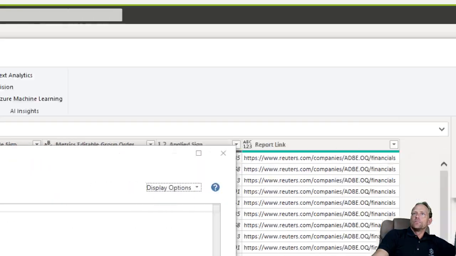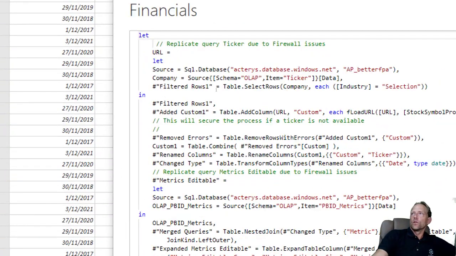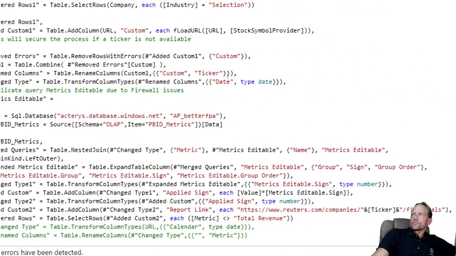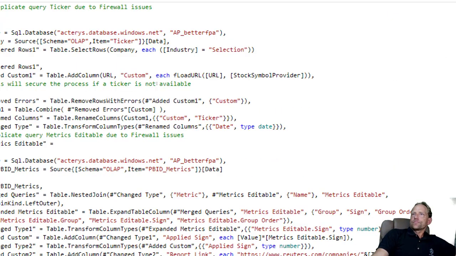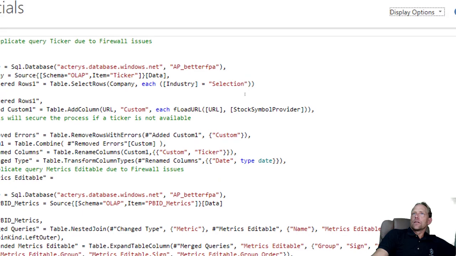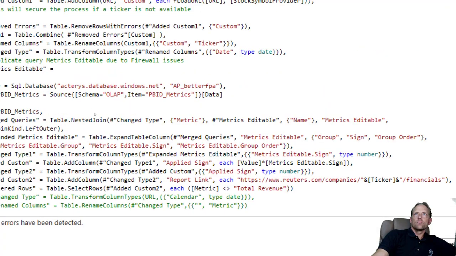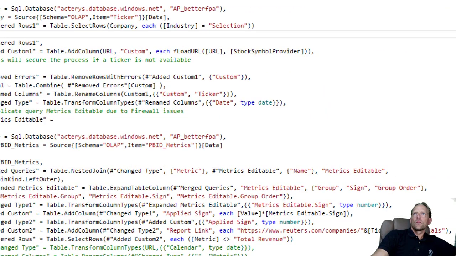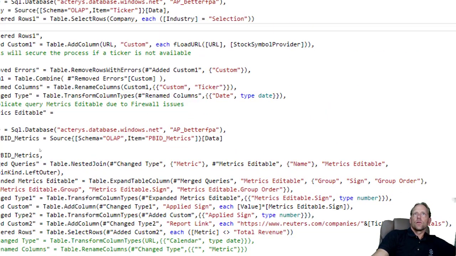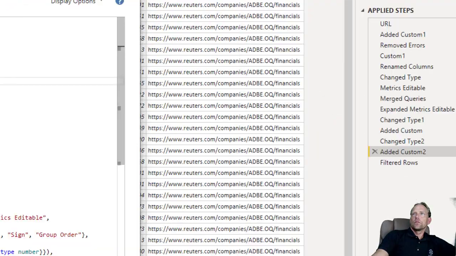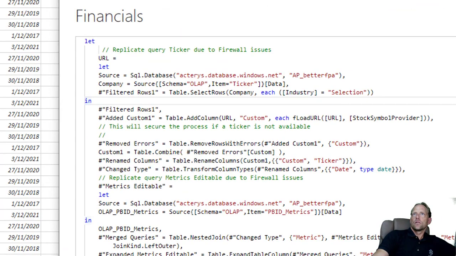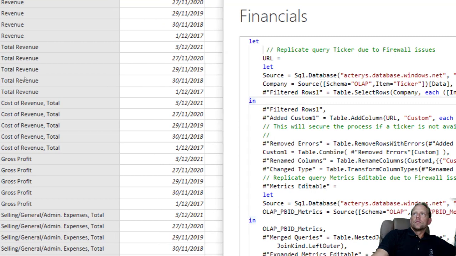Let's make this a bit bigger and have a look at what we're doing here.